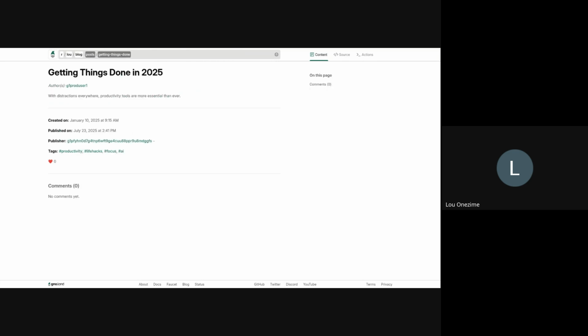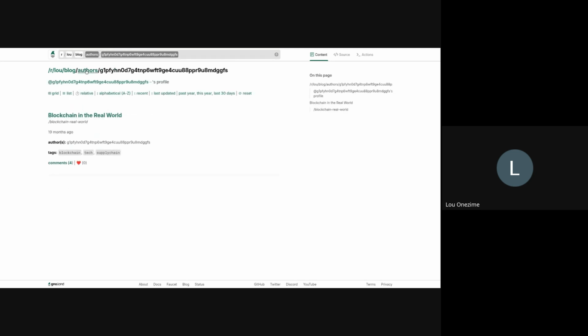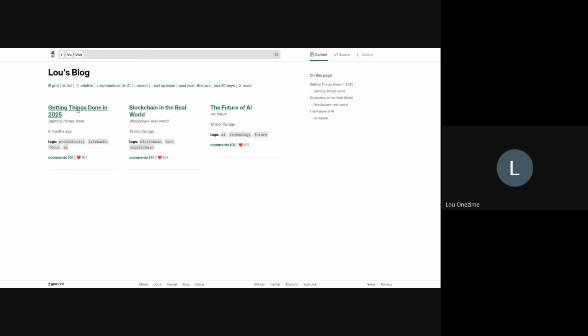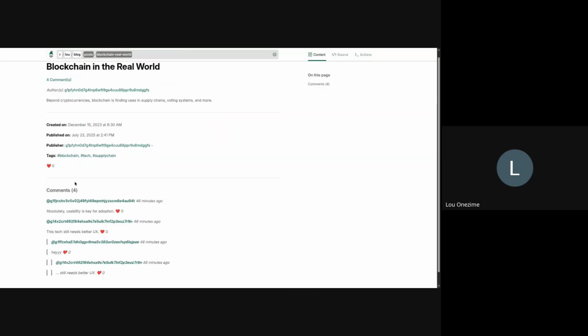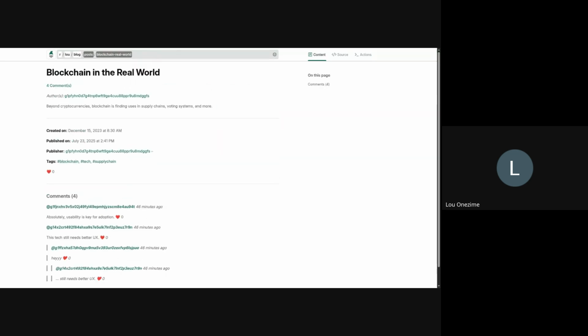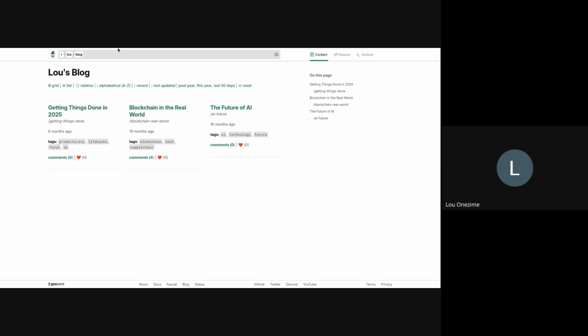And then it will have some kind of filtering through all the different authors. It also has a way to comment on different posts, like here, and have all the tags be listed and also sorted as so. So this is an ongoing PR, but it should be done by the end of the program. And yeah, that's it.